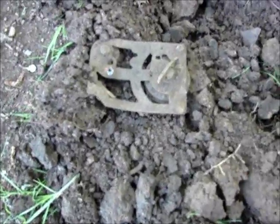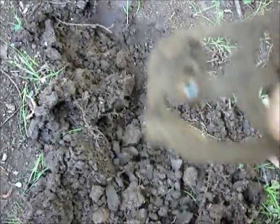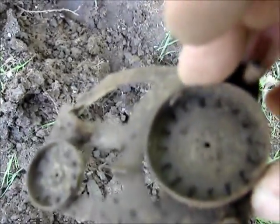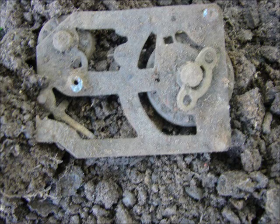I just found the part to an old wind-up clock, and the winder is still on there. Ain't that something? I've never seen a winder still on the back of one of them things before. I've dug some of them up but never with a winder on the back of it.